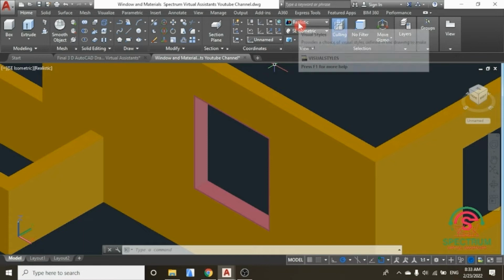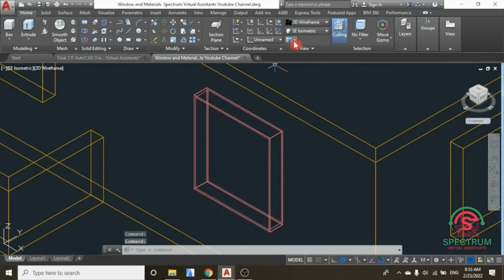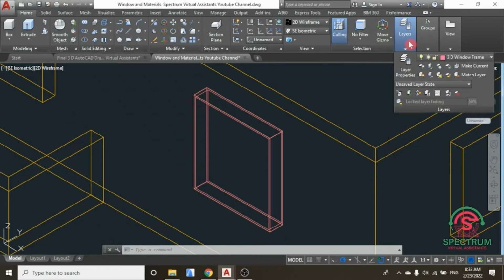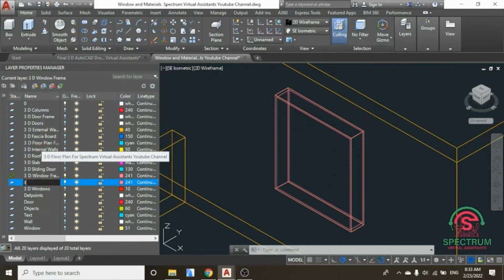Click on 2D wire frame and let's create a new layer. Click on layers, select layer properties, click on new layer and name it 3D sliding window.